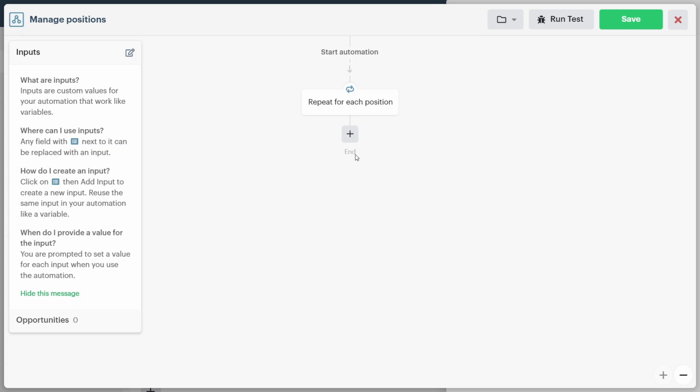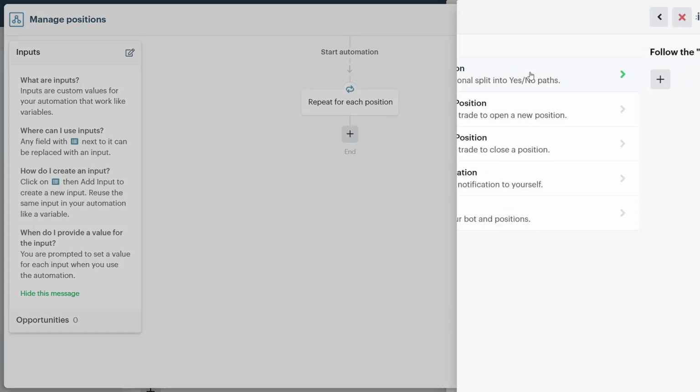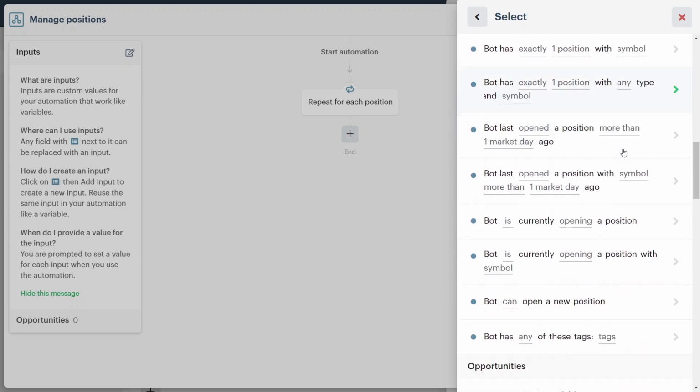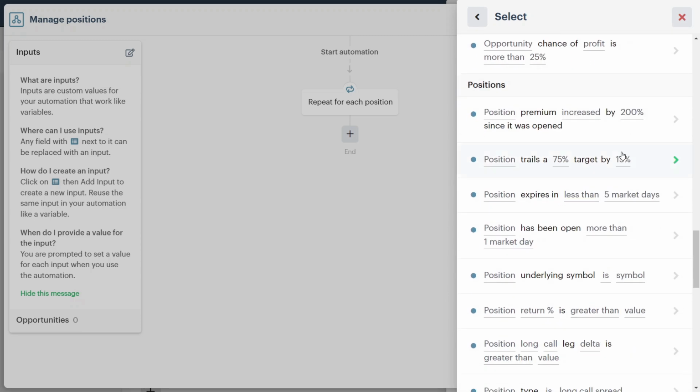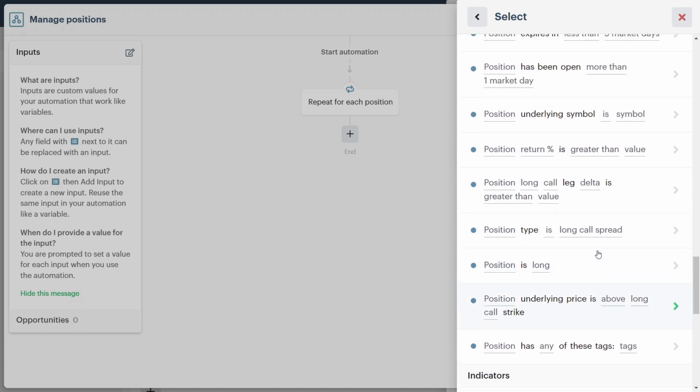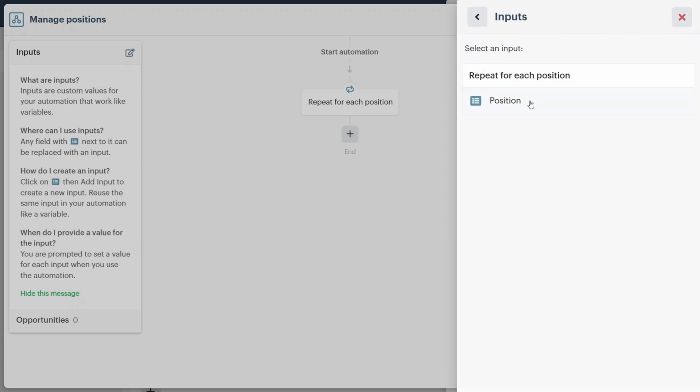Then we want to check if this position has been open for more than a day. We do this so that we never accidentally violate the PDT rule that limits accounts with under $25,000 to make more than 3 day trades within a short time frame.